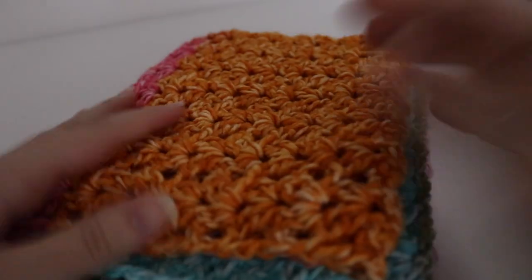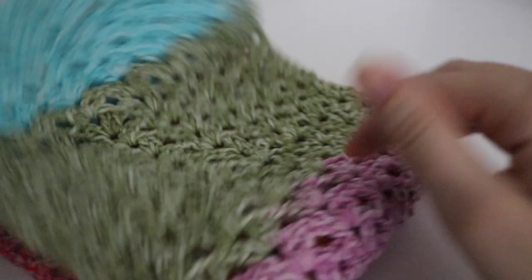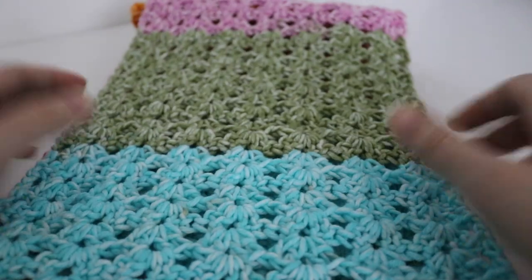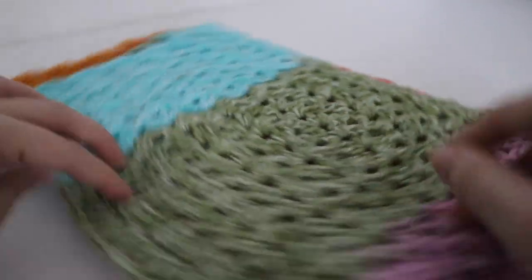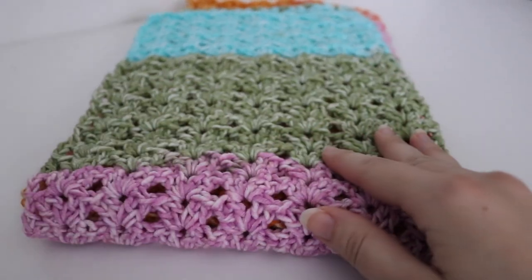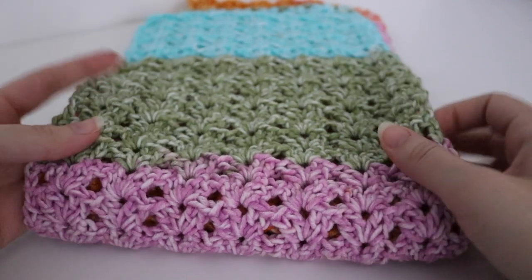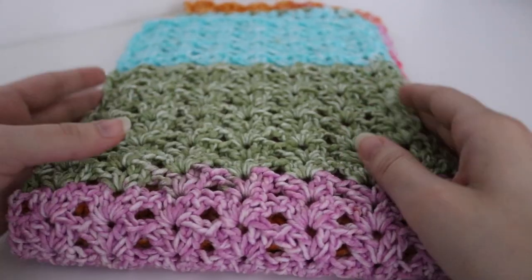For this final scarf, you might recognize it. It's a new pattern that I just came out with, and it should be coming out very soon, if not already be out by the time that this video is posted. And I used the same yarn that I used for my Blossom baby blanket, and this is the Lion Brand Mandala Ombre in the color Tranquil. I had a little bit of that left over, so I wanted to use it up, and I came up with the Blossom Stitch scarf.